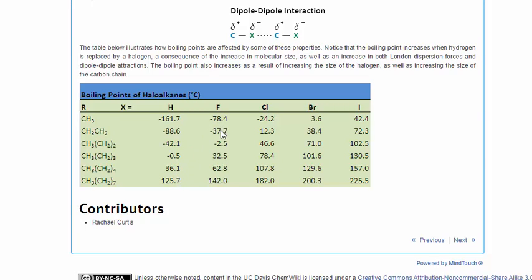Now again, look on this side. I haven't said it now, but the naming for these ones are still the alkane names, but the moment it gets a fluorine, it becomes fluoromethane. So this is fluoromethane, chloromethane, bromomethane, iodomethane. And this one, ethane. So this is ethane, fluoroethane, chloroethane, bromoethane, iodoethane. So now look again how the boiling point increases.